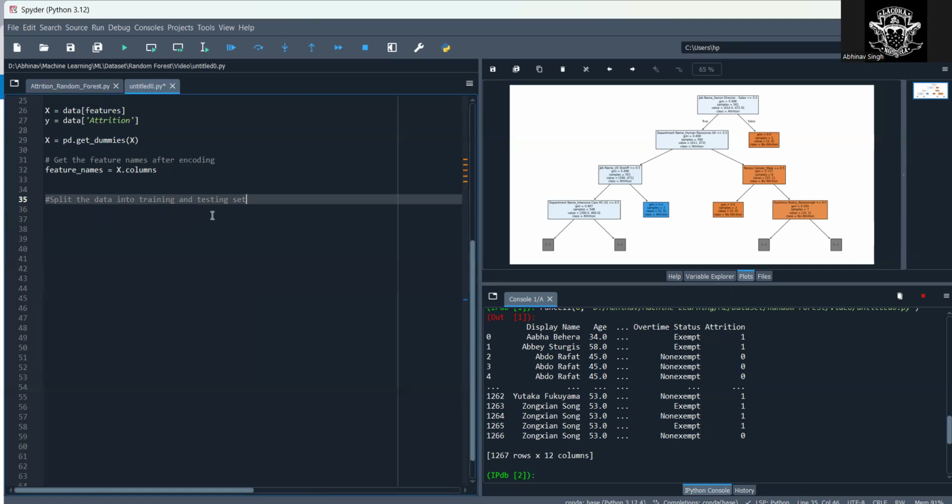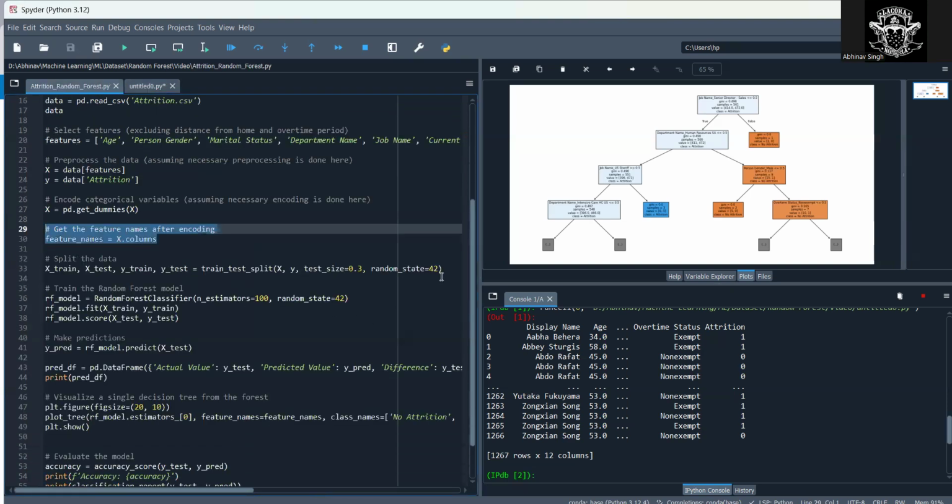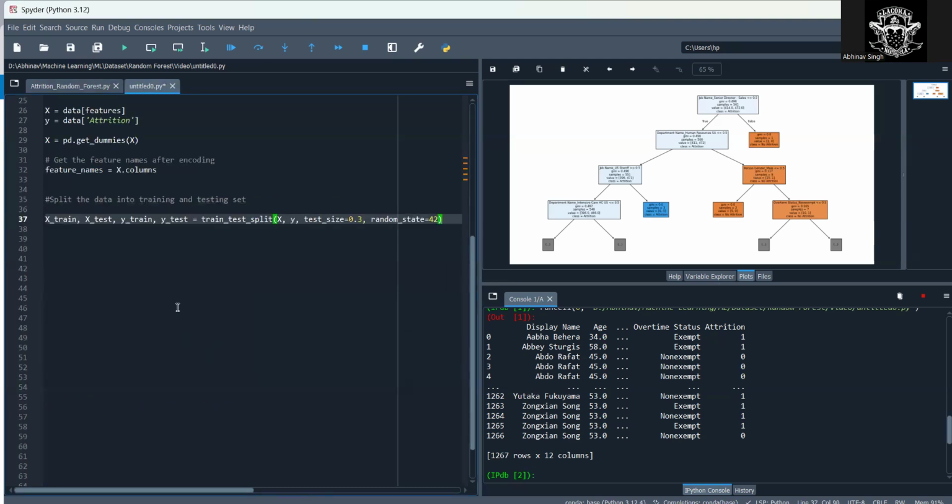Okay, so I'll copy the code from here and let me paste it.